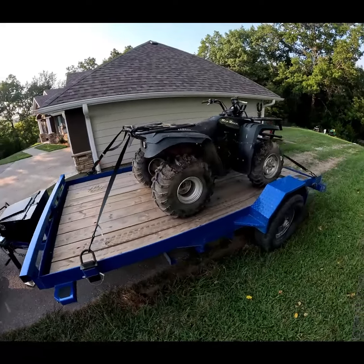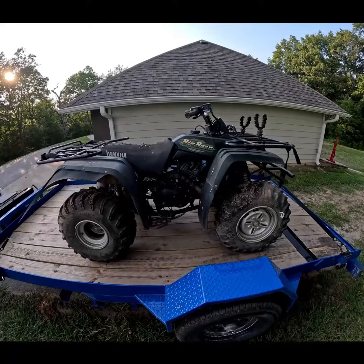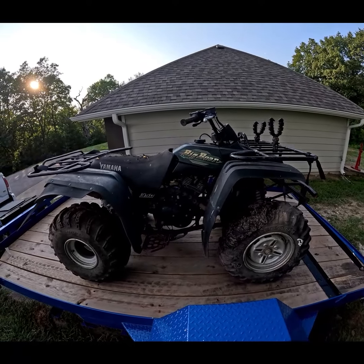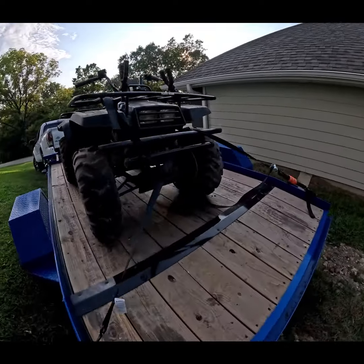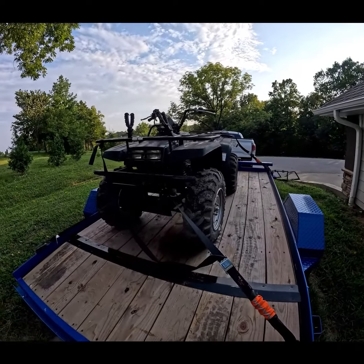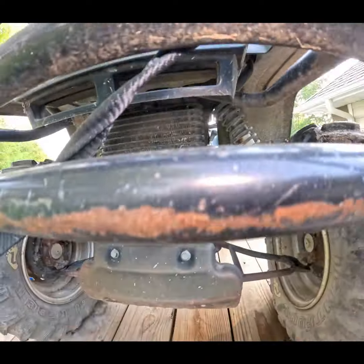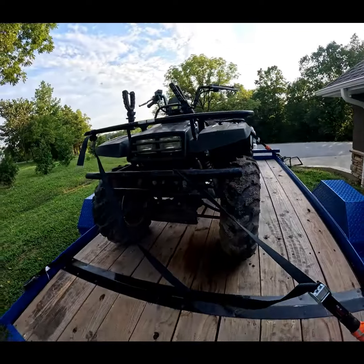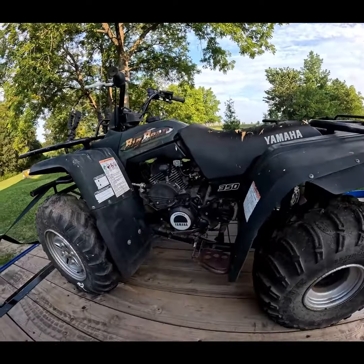All right, guys, we just got home with this thing. I don't know much about it other than, like you heard in the video, he said he was running it and then it was leaking fuel all of a sudden. Not too much information with it. Looks like it does have an oil cooler up there, a little oil cooler for it. It is two-wheel drive only, not four-wheel. Bummer. Oh well, still free, so really can't beat that.